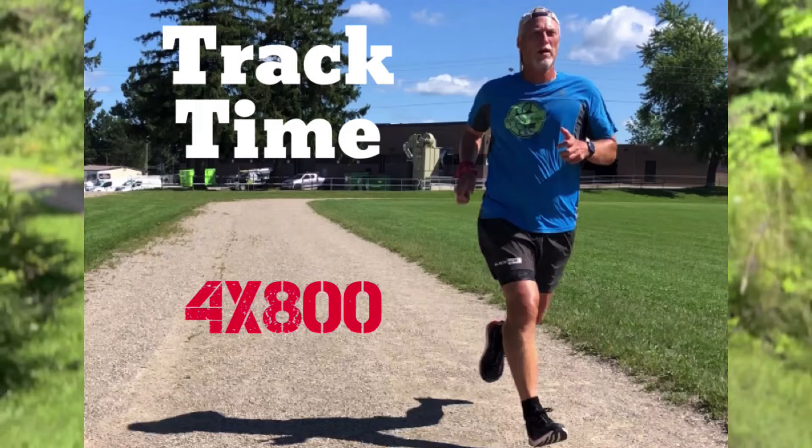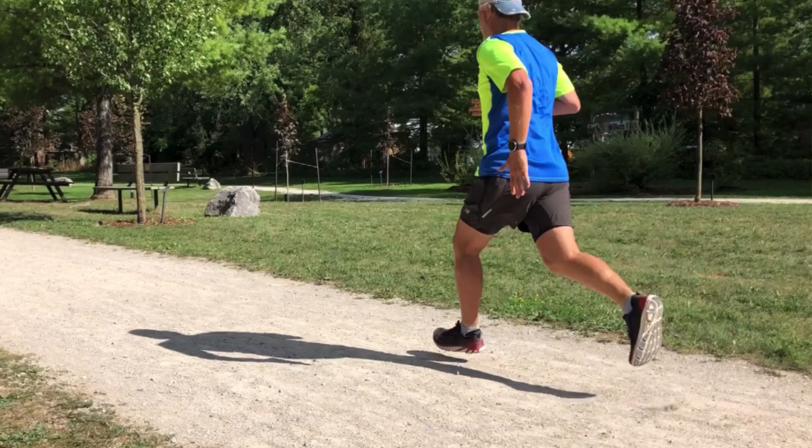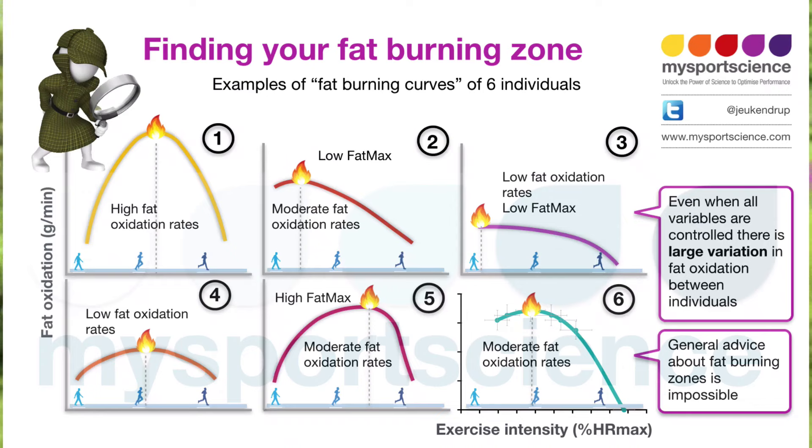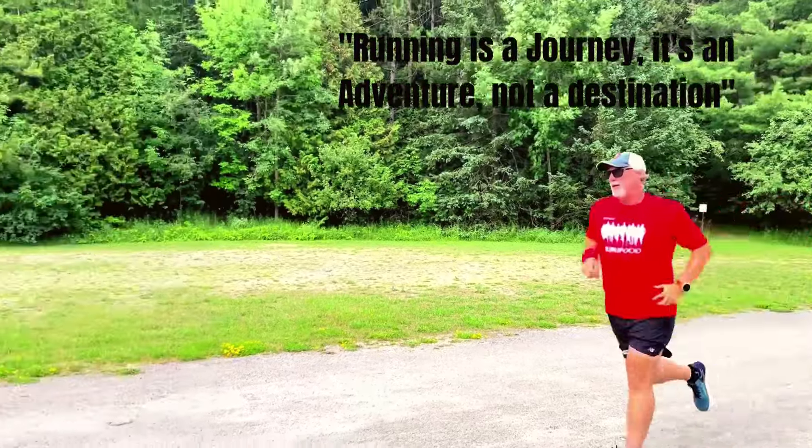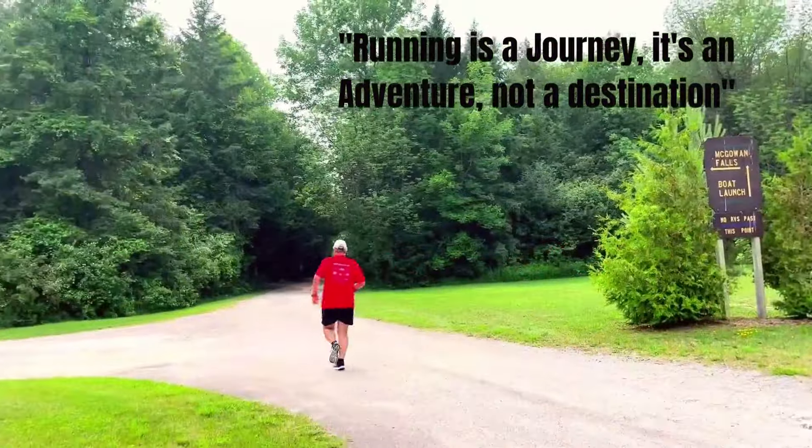You're also mitigating the issues about getting injured, because we want to promote a healthy lifestyle and something that's sustainable. If you're out running and you're getting injured all the time, how sustainable is that? You'll probably want to give up running. So with running slow and building up an aerobic base, you burn the fat, you reduce the chances of getting injured, you increase your chances of sustainability, and you have a lot more fun while doing it.